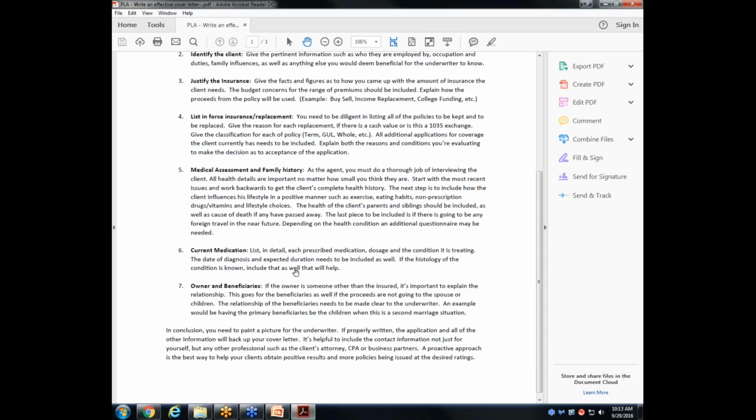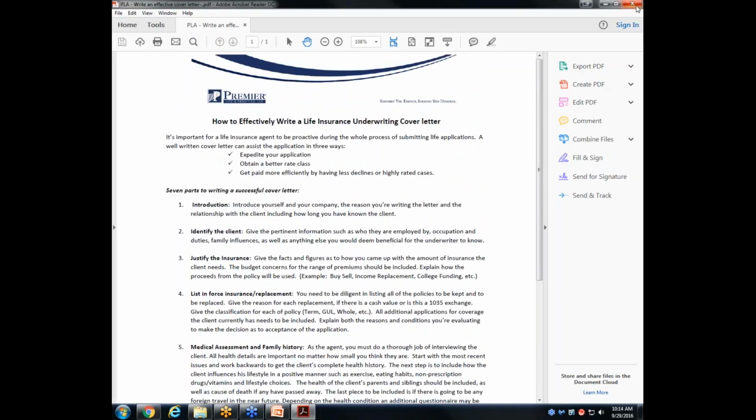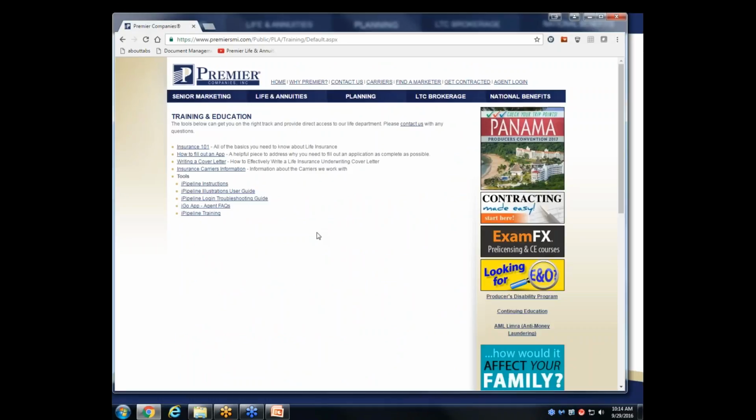Once you put all this together, along with the owner and beneficiary, especially if the owner and beneficiary are different people. The owner is generally the person being insured. Beneficiaries are usually the spouse or the kids. But if it's anything different than that, we need to help explain the relationship, whether it's place of work, what the responsibilities of those beneficiaries are, and the economic loss that would occur. Cover letters, as a general rule, should go with every traditional life insurance, and it will help the underwriter understand who we're dealing with and that the agent has done their job in field underwriting.